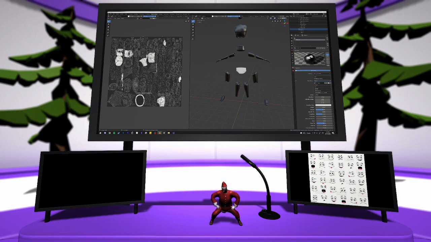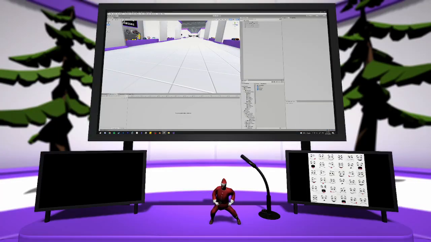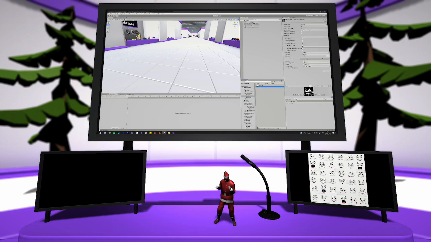Save. Now, should have it in the outfit section right there. I don't know why all of them have that thing on them. But it doesn't seem to show up, so it should be fine.